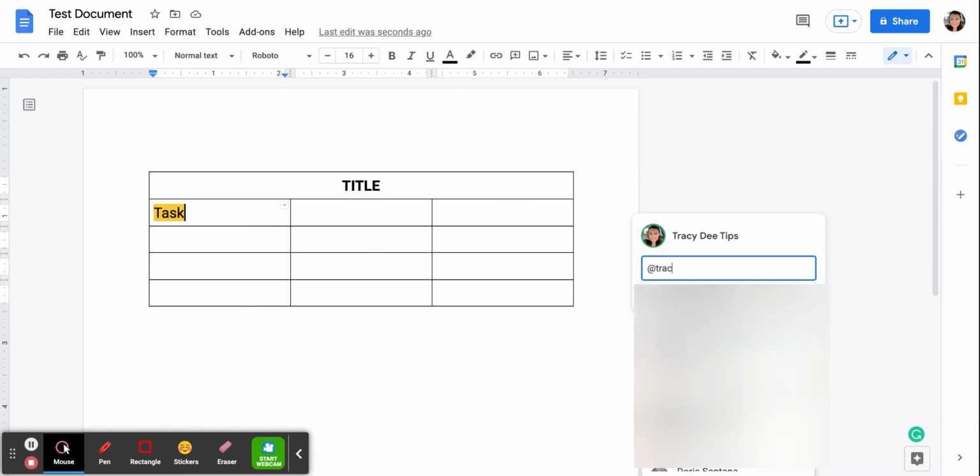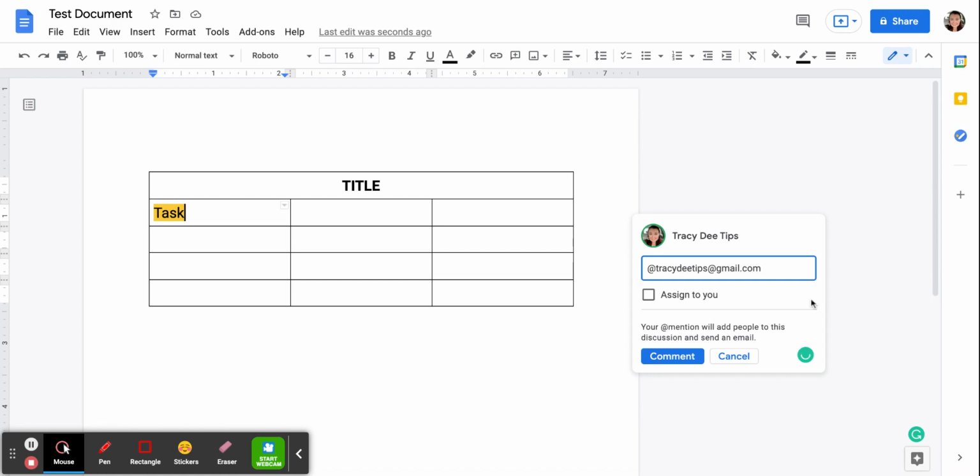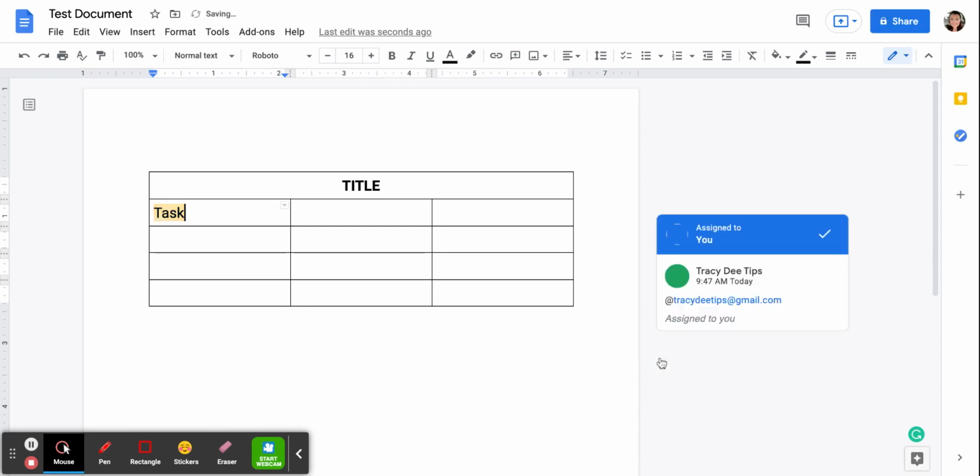So I'm just going to add myself here. And you can see you can click assign to you. And now that person is going to get an email notifying them that there is a task actually assigned to them. So you can see I've got that right here on the side here.